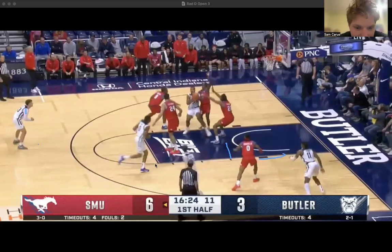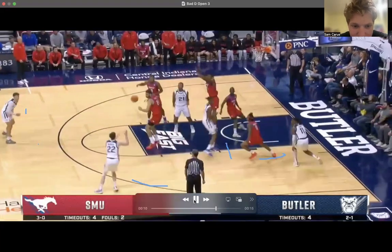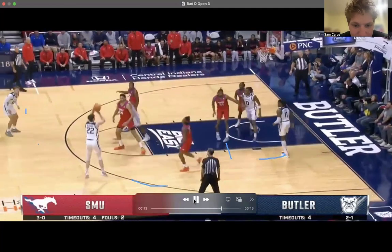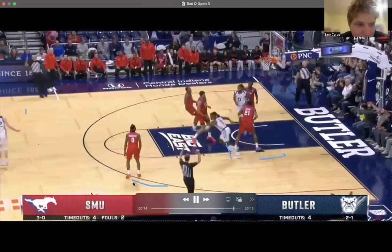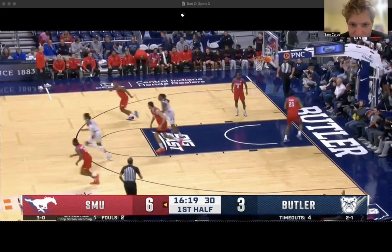McCaffrey recognizes that as well. These two make eye contact. McCaffrey, great job getting to a spot where no defenders are able to regroup and close out on him effectively. Big guy can't do it. This guy doesn't even put a hand up. Bang. Love it. Great job by Pierre. That's the type of threat Pierre is. That's why he was voted Big East All-Second Team. We know the scoring, but when he jump stops in the middle of that lane and makes a pass like that, beautiful.